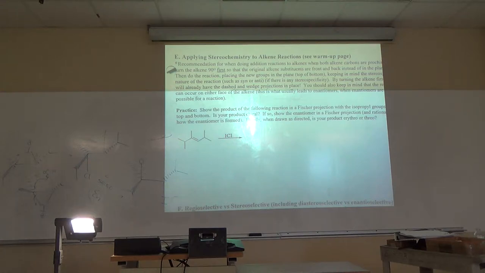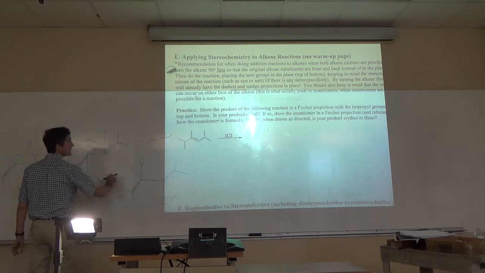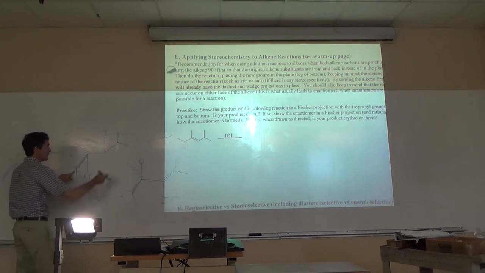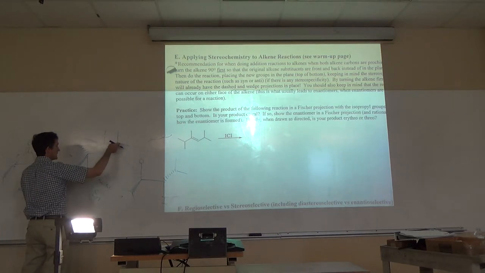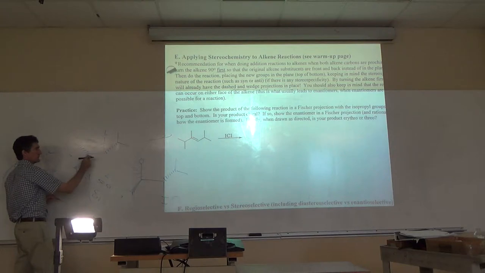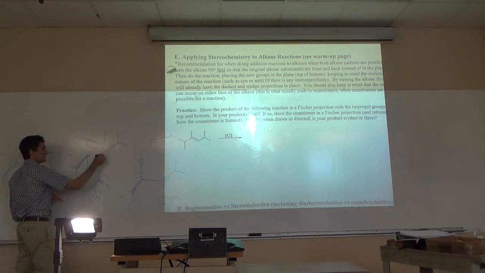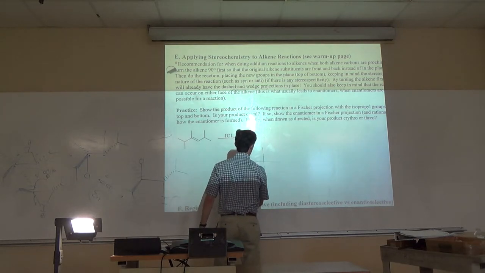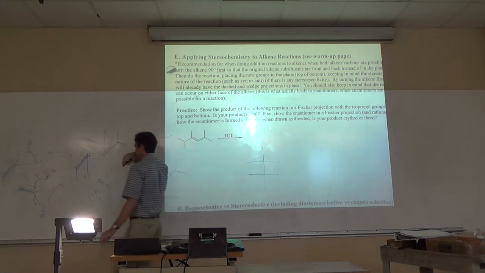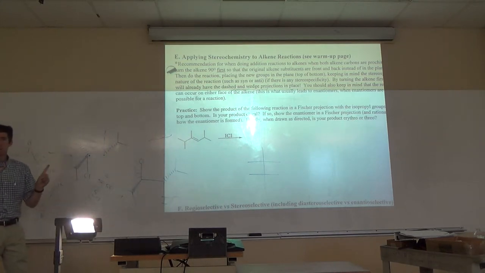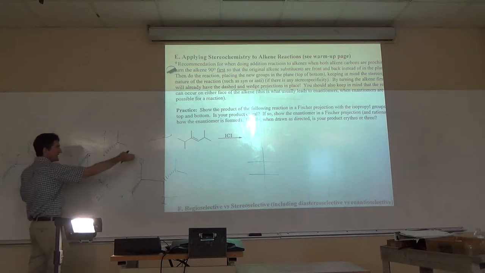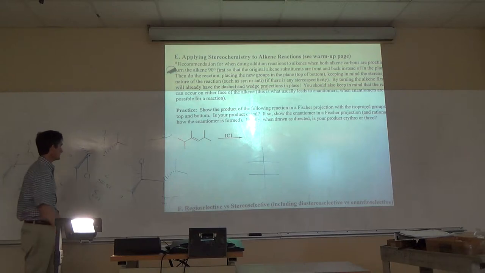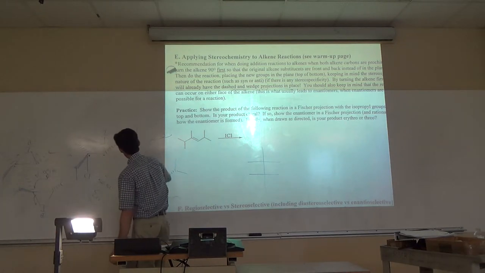Okay, guys, let's look at this. Fischer projection with isopropyls at the top and bottom. Isopropyl, isopropyl. Two chiral carbons, here and here, so we need two crosshairs. We've got isopropyls at top and bottom. It doesn't matter which end is going to be the top or bottom, thus I'm going to make this be the bottom and this the ground.